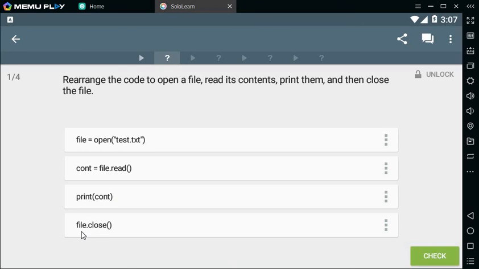The program will run fine, but you really don't want to leave files open. Just as in a physical office, it's probably not a good idea to have important documents lying in full view, so we're going to close that. Invoke again the file object and then call the dot close method on that file.